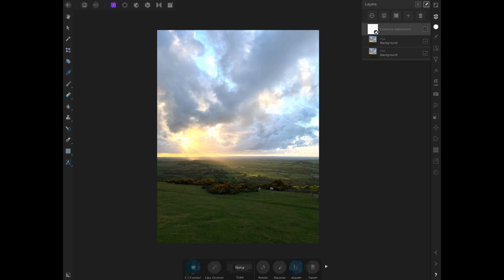So first of all, I'm going to make the top node black. I'm going to straighten that out a bit. I'm going to make the bottom node white, and then I'm going to set another node in about here. Whoops, didn't mean to do that. Let's do that again. Black at the top, white down to about there, and set another node here and make that one black as well.